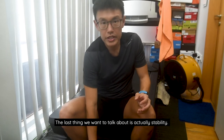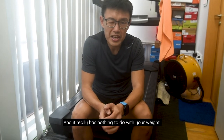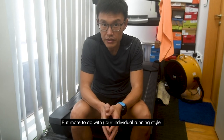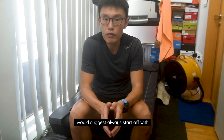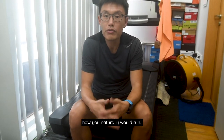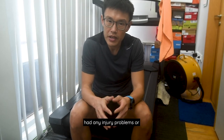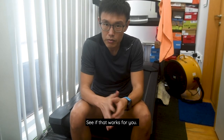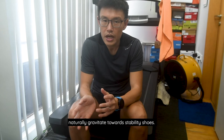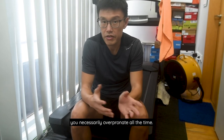The last thing to talk about is stability. Not everybody needs stability in the shoe, and it really has nothing to do with your weight, or whether you have flat feet or high arches, but more to do with your individual running style. If you've never really run before, I'd suggest always starting with a neutral shoe to see if that works first. A neutral shoe allows you to run how you naturally would, and doesn't force you to run in a way that you normally wouldn't. A lot of people with flat feet gravitate towards stability shoes, but having low arches doesn't mean you necessarily overpronate.